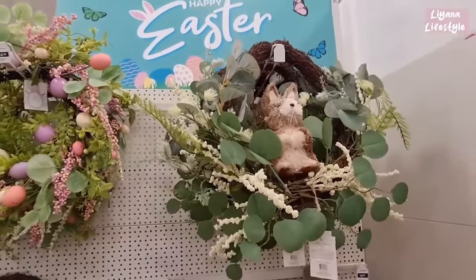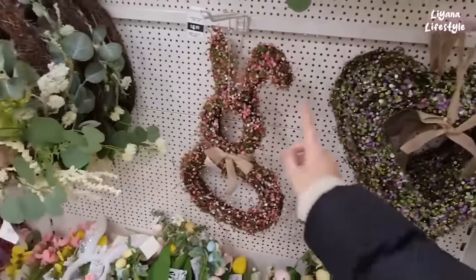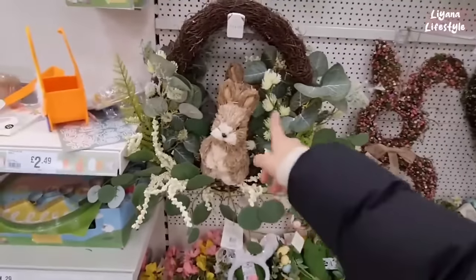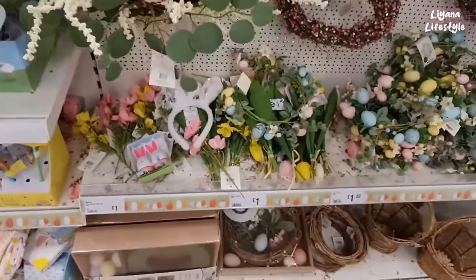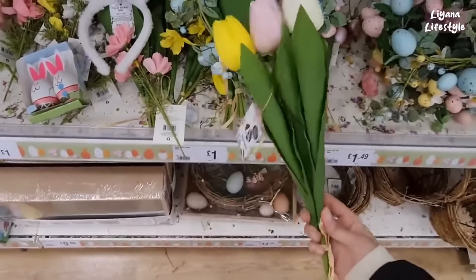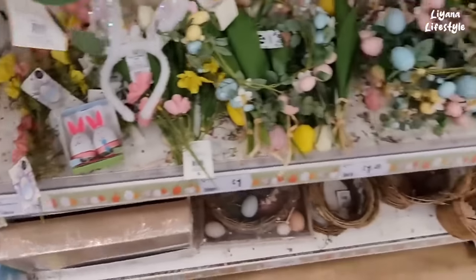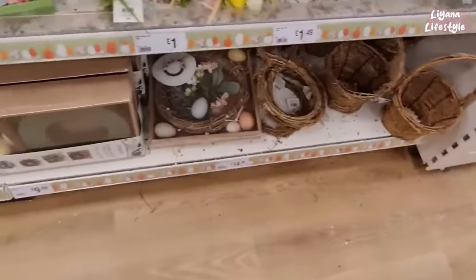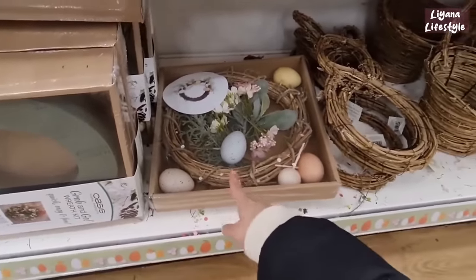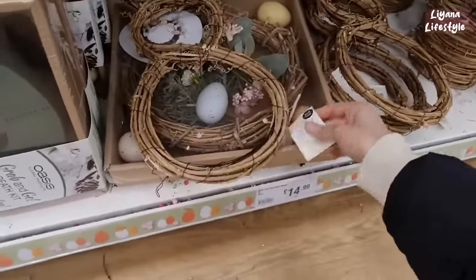I'm gonna get that — wow, I thought that was everything but nope, they've got all of this still to come. They've got different wreaths in — this one's £14.99. This one with a straw rabbit is pretty — £4.99, I think that's a really good price. And the rabbit one where did I see that — TK Maxx? That literally looks like the same thing and way cheaper, £4.99. This one is £11.99. They have some tulips here — three for a pound, the quality is really good. And a few more flowers and a garland for £1.49.